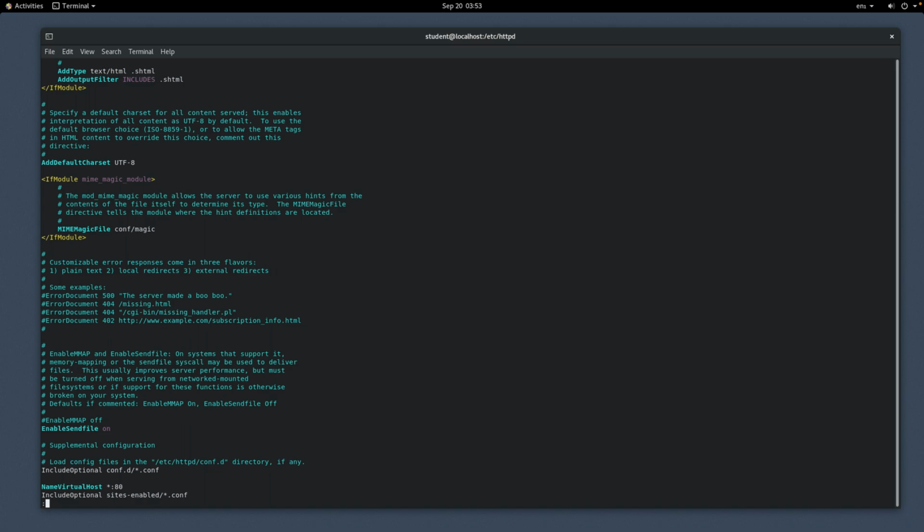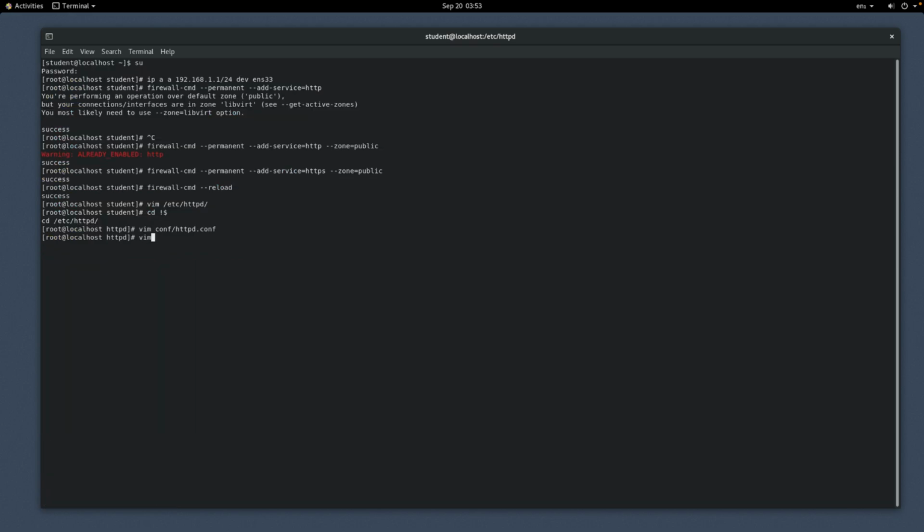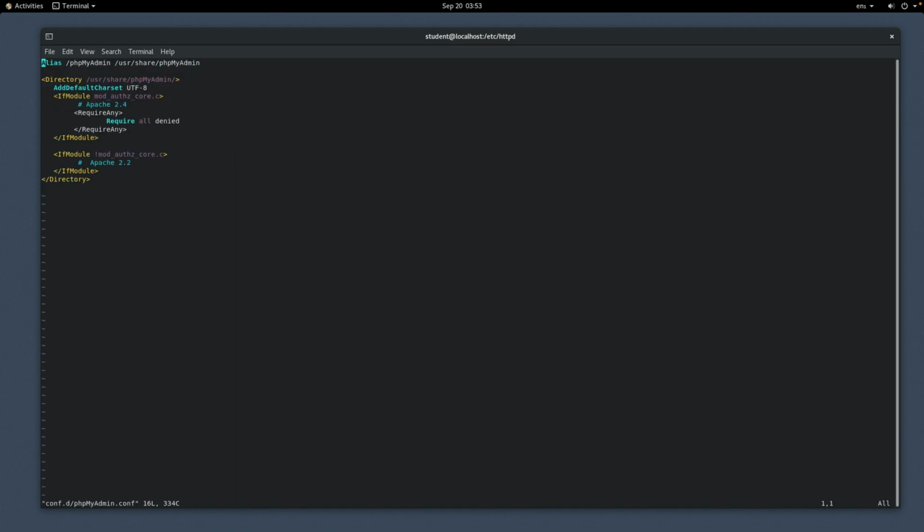And I need to make this conf for phpMyAdmin, Require all granted. I think I spelled granted wrong before. Probably that's the reason why.